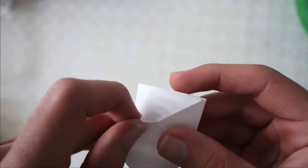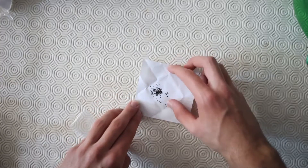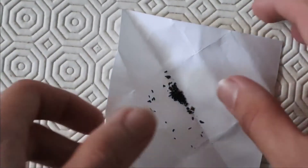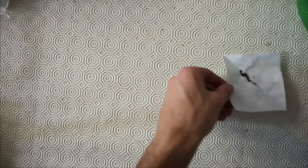Here are the seeds that I bought from eBay — Drosera regia. It comes in a paper, a folded origami kind of thing, so here it is, I'm opening it up. This is my first time growing these seeds, so I hope I can be successful. We have quite a few seeds in here, hopefully enough to grow some nice big Drosera regia.